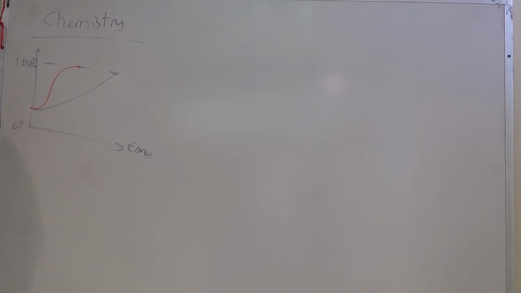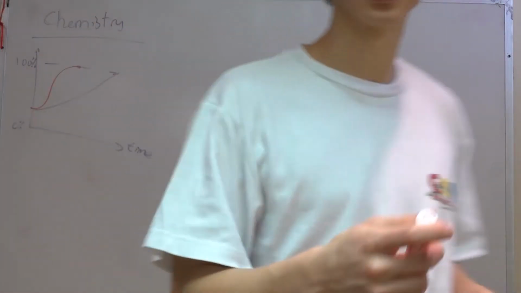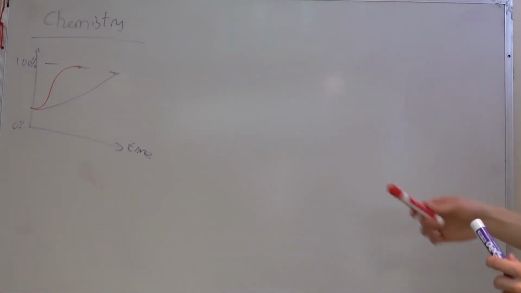Whereas this one, it seemed to sort of start off slowly and then speed up all of a sudden, but as it neared 100%, it got slower and slower. Okay? So all these are very intuitive ideas, but with calculus, we are able to make those precise and apply them formally to these fields.